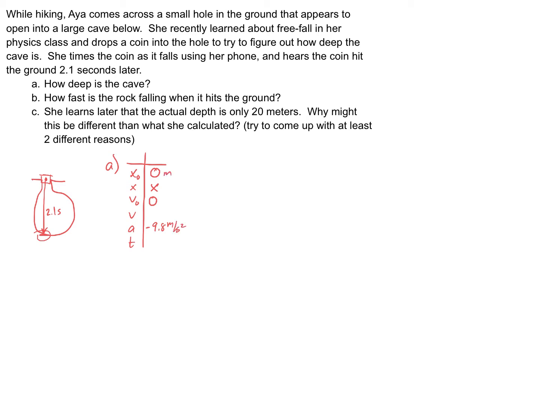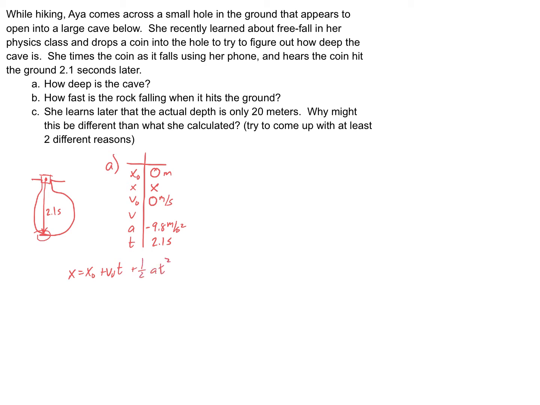Now, I'm going to go ahead and put my units in these just so that we can make sure that we're seeing that. And then, of course, the final time is 2.1 seconds. That's it. So with this, we have everything except for the height that we're looking for, that depth, and v. So what do we do? We choose an equation that doesn't have v in it. And so in order to do that, we're going to use the equation that looks like this: x equals x naught plus v naught t plus 1/2 a t squared.